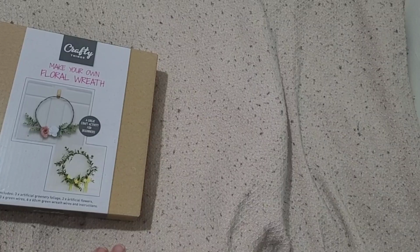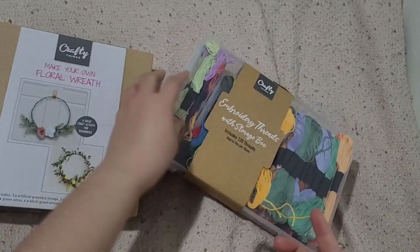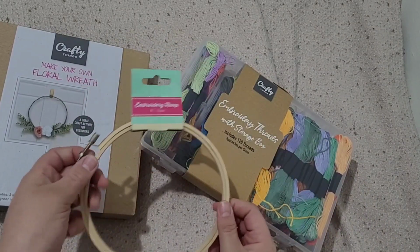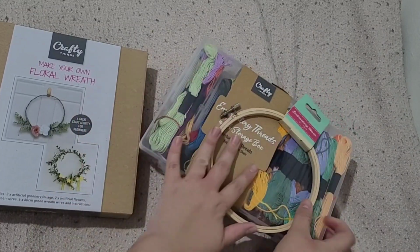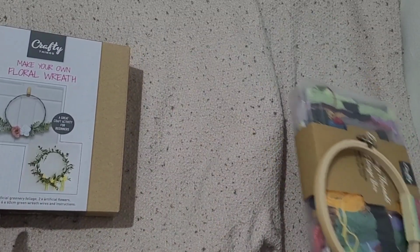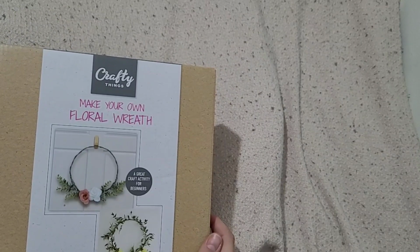First is the make your own floral wreath, and also I've got some more embroidery threads and an embroidery hoop to practice. I have started the video but I've not completed it, so I do enjoy it but it does take a while, so they're my recent makes. But first I'm going to do the make your own floral wreath.